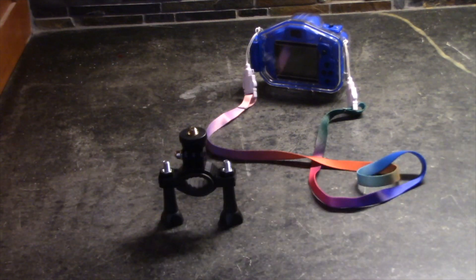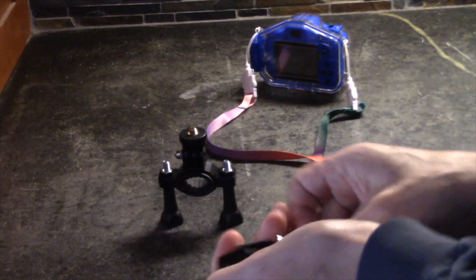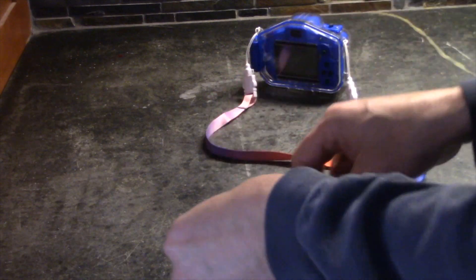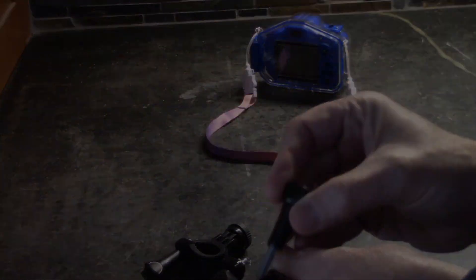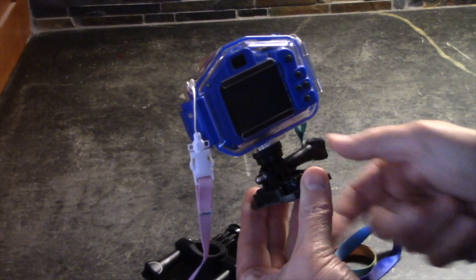Included are these extra parts, so I'll show you how these things work. This here is a base plate — it's got a little sticky thing and then you can slide this piece in right here. You can attach this to a kid's helmet, and then the two little straps that are included can strap it down. From here you can put in this little swivel and attach it, then pivot it up and down. You can do a GoPro type setup and tighten these down on their helmet.